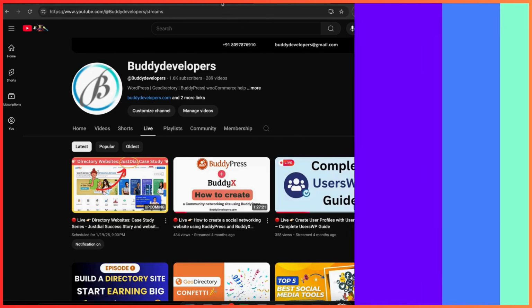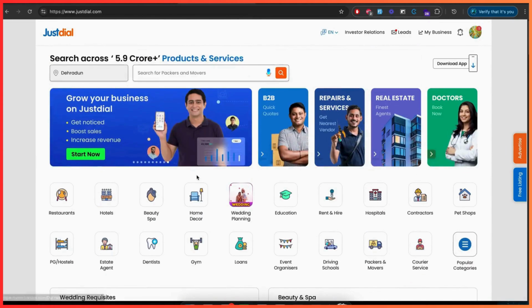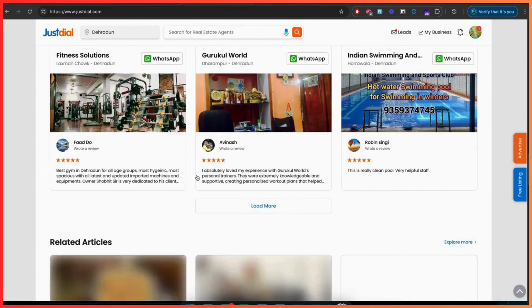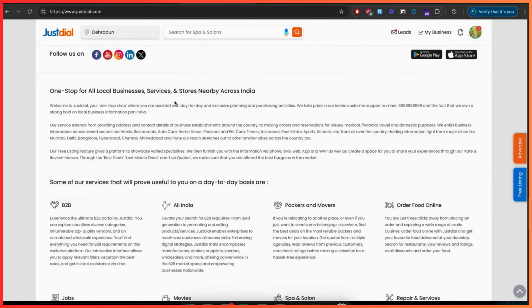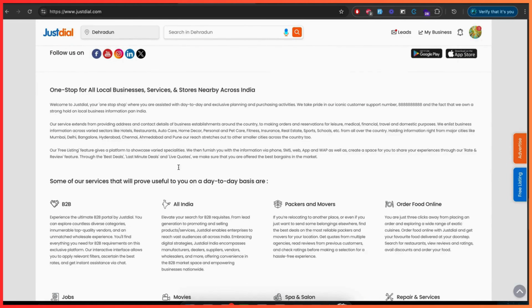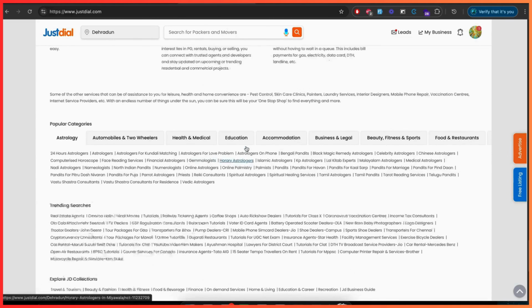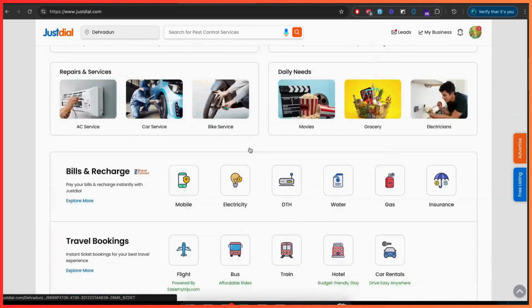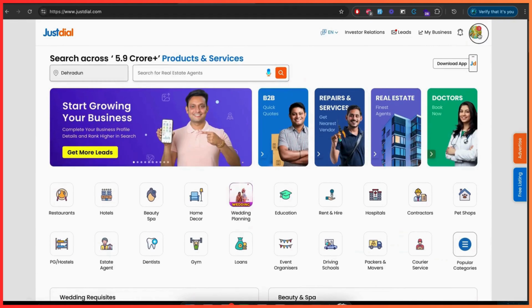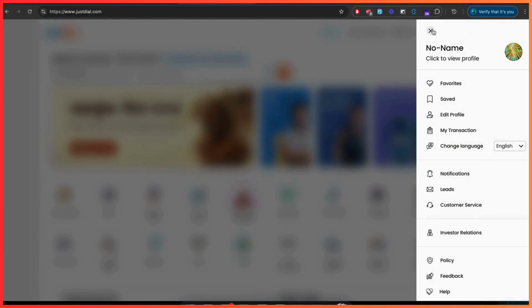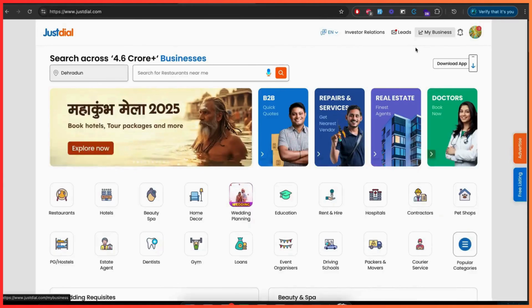So basically, if you see this website, there is a huge team working behind it, and a very big development team is working behind this website. So replicating each and every feature of this website is not possible. Honestly, it's very time consuming. Not possible, I cannot say, but it will be very time consuming.